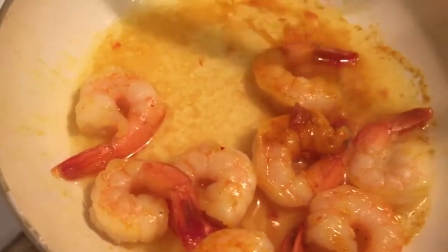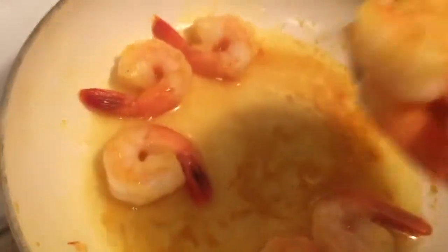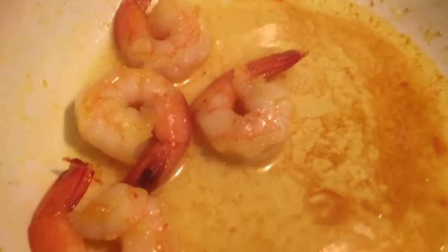So I'm just taking the shrimps and setting them aside, and now I'm going to be making the very, very delicious sauce that goes with this curry. And you can have this curry with whatever you like. I think basmati rice is probably the best choice. This is what we're going to be doing. So I'm just taking the shrimp.